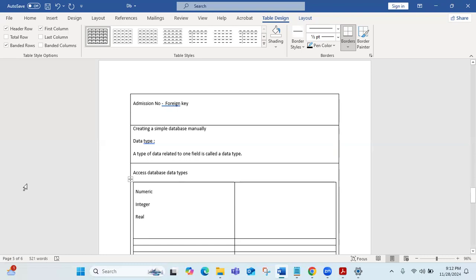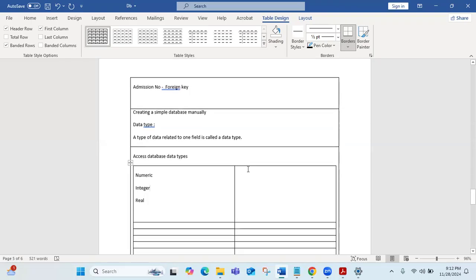When you say integer, an example for integer: 5, some whole number, 12, even -3.